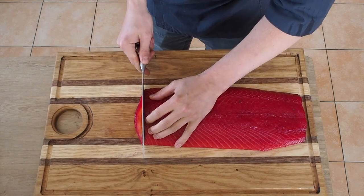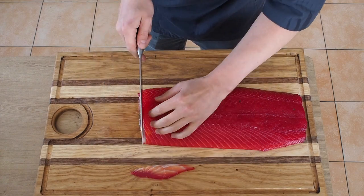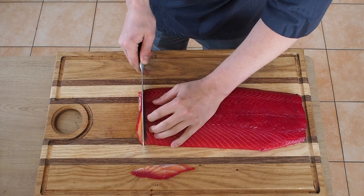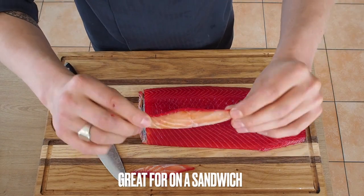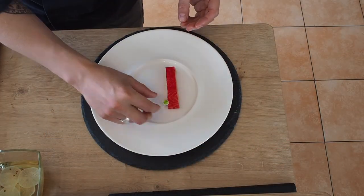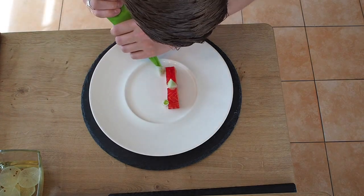Now thinly slice off a little piece of salmon just for you to try. You could also serve this on a sandwich with some cream cheese, rocket and some red onions, but that's not what we're gonna do. I serve it with the pickled radishes, a sauce from dill oil and buttermilk, the Granny Smith gel and some fresh dill leaves.